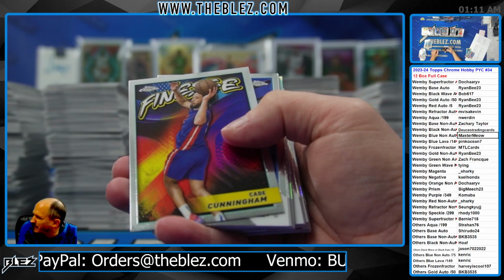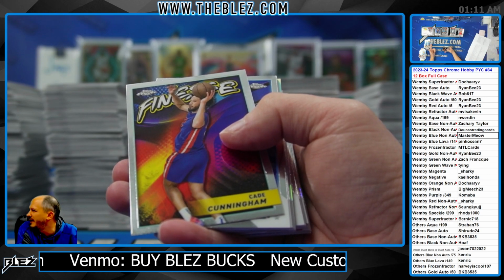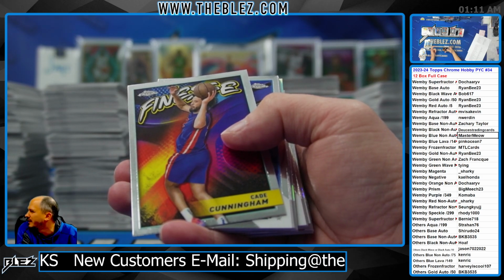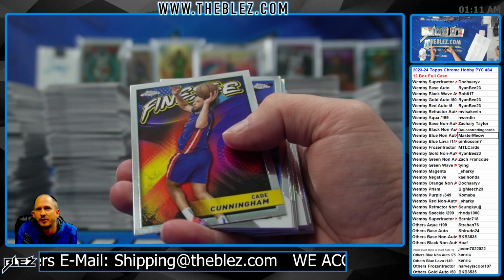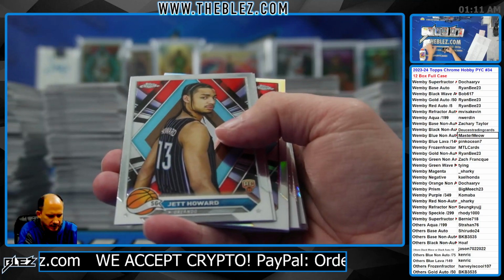But what's left in the spots? It's the, in two breaks, Eddie, it's the other base auto in two of them, the other base non in two of them, other black non auto in one of them, other blue non auto. Both gold autos are in there too, Ed. Quite a few spots at the bottom too are still in there.